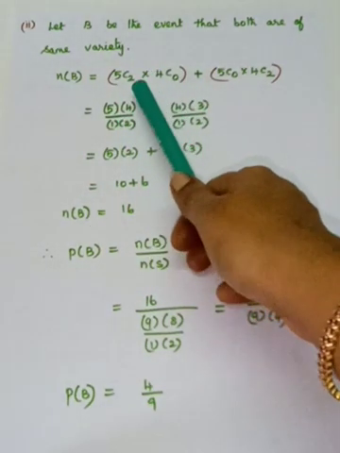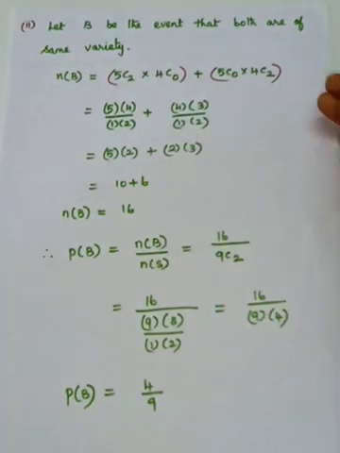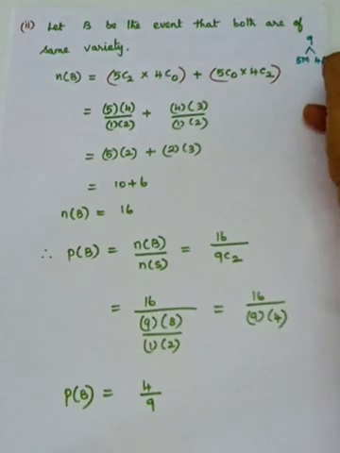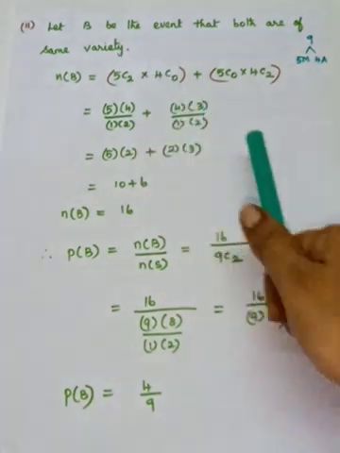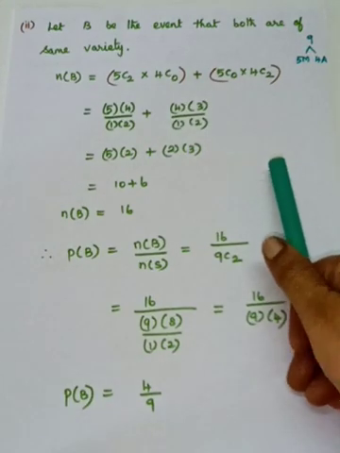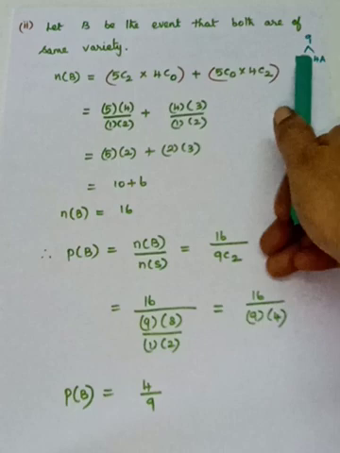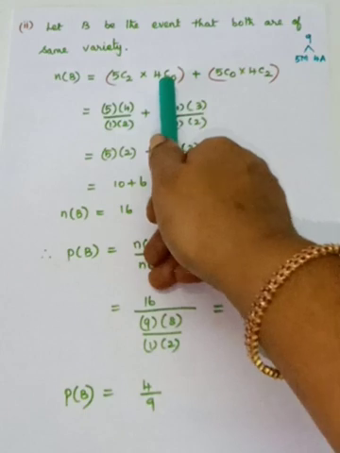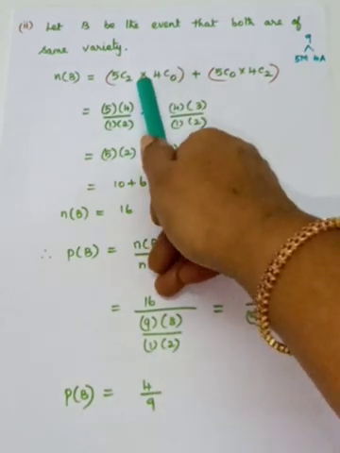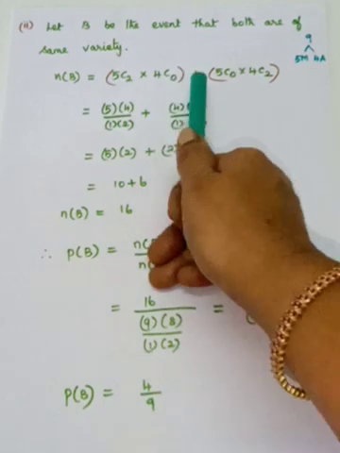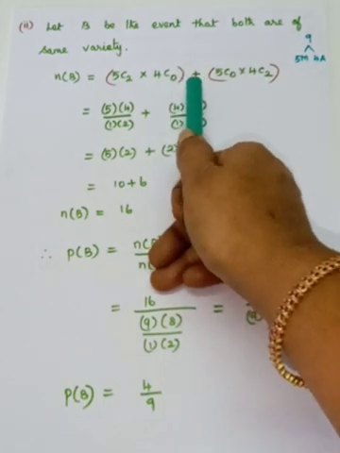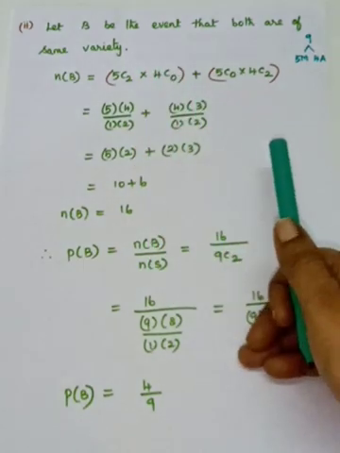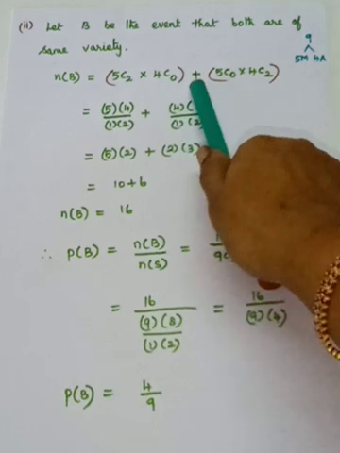First case, the two fruits are mangoes. You see, 9 fruits: here 5 mangoes and 4 apples, isn't it? In the first case, we are going to take only 2 mangoes. So 5 mangoes are there, and from that you have to choose 2 mangoes. So it can be done in 5C2. At the same time, we are not going to select any apple, so therefore into 4C0. Or otherwise, so that's why here I have written plus. When both are needed, you have to do the multiplication. When it is any one, either or, you have to use plus.